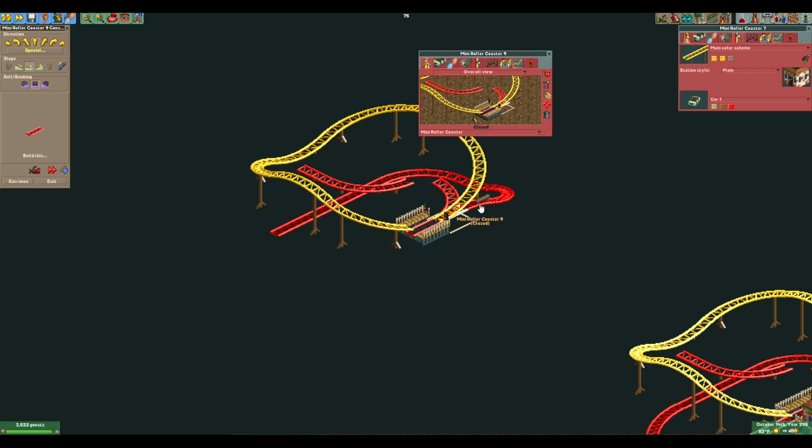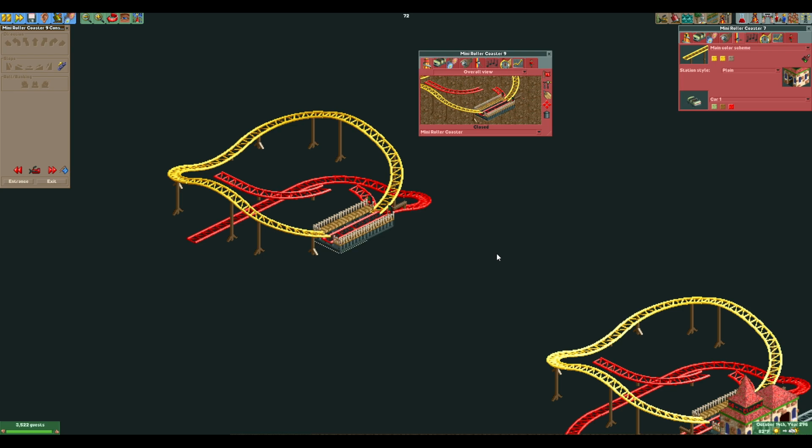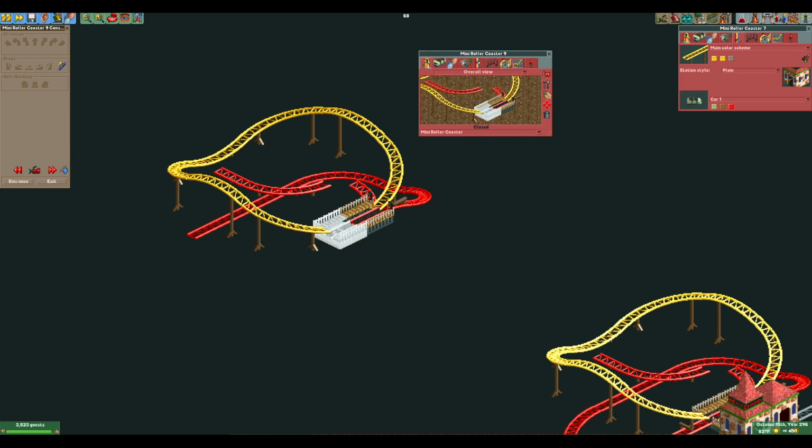And then we're going to click on this guy and then actually build backwards into the station. So we're building that together. And because we built the curve first and the station second, that means that we're already set up for our split. So what we want is the first car to go down and then the rest of the cars to go down our little weavy path and then up and over onto this.